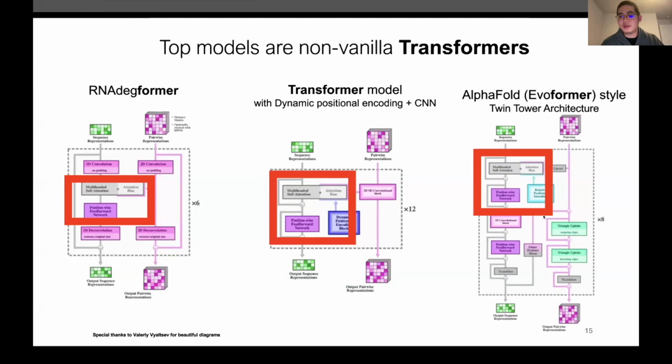Whereas in the third place AlphaFold style model, there's information flow from the sequence representation to the pairwise representation via something called outer product mean, which is essentially pairwise outer products of the sequence representation, added to the pairwise representation updated by triangle updates.